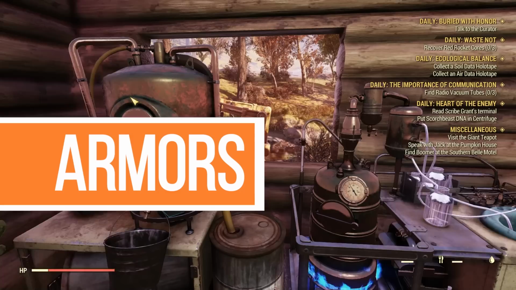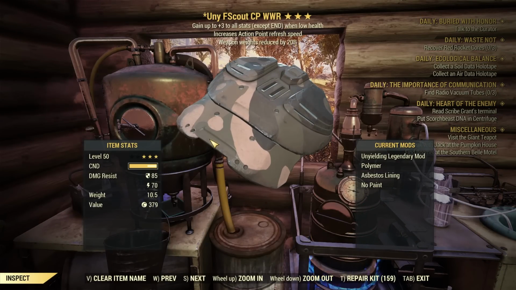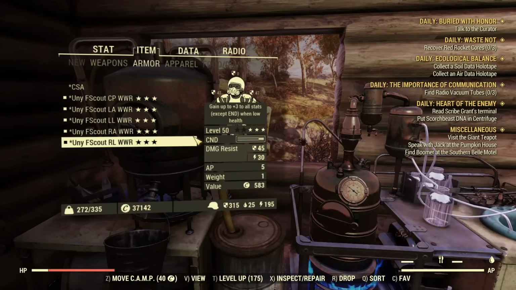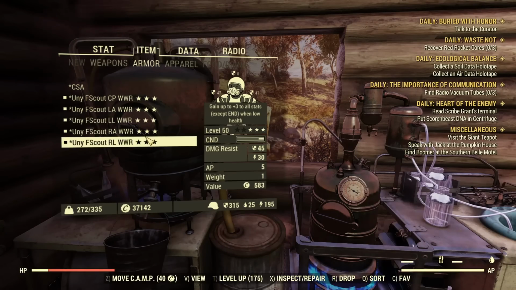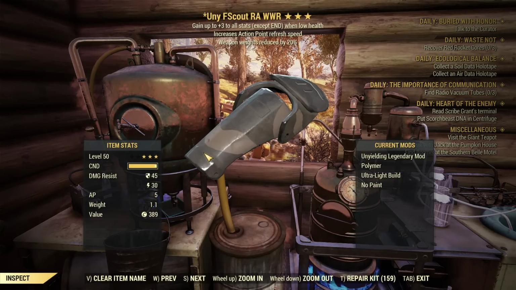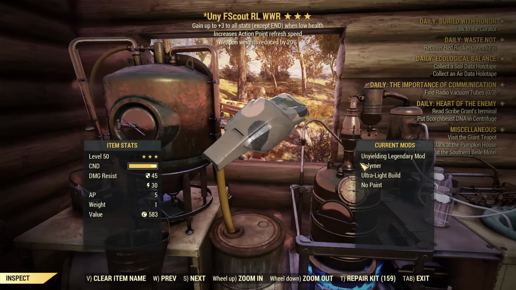Now I will show you my armors. 4 pieces of them are unyielding AP refresh, and 1 piece is unyielding poison resistance. And most of them have ultralight and polymer. Ultralight will give you more maximum AP. It will increase your maximum AP by 5 points for each limb.